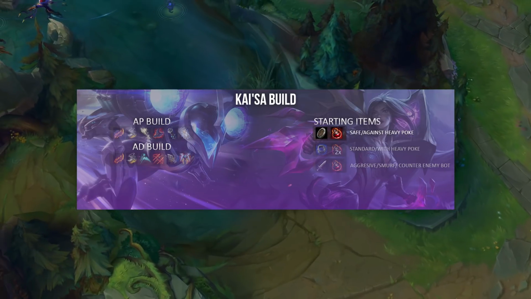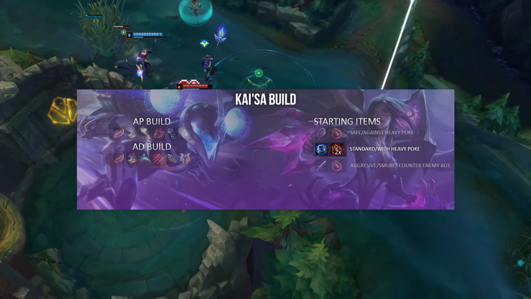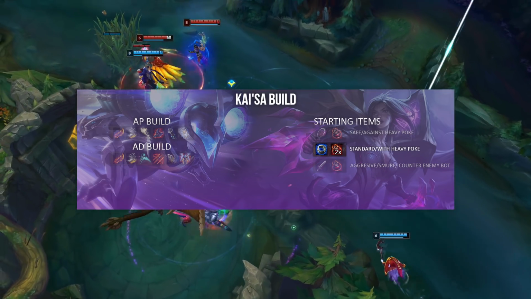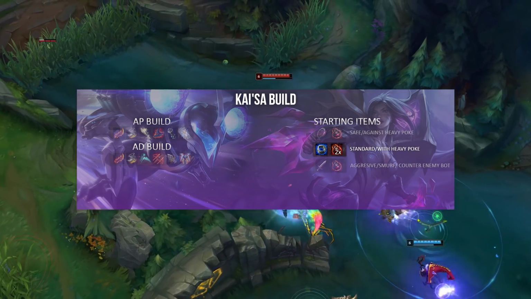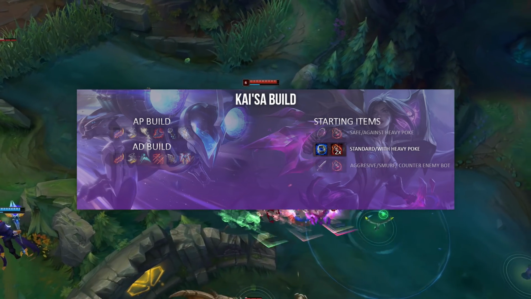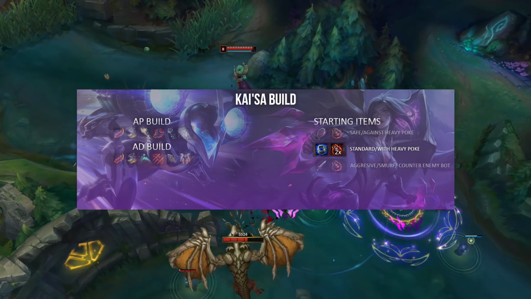Now you can also grab a Doran's Ring and 2 health pots, which is really good on Kai'Sa. It helps you spam your Q to farm, and it also gives you a bit of ability power and HP, which I think is good for players who are more used to Kai'Sa. It's also popular for players who want to go full AP Kai'Sa, which I will talk about in a second.